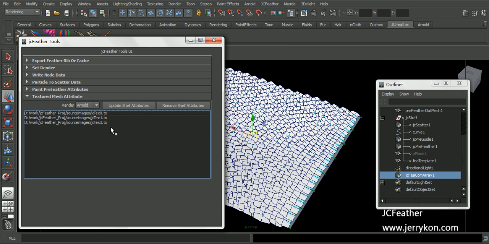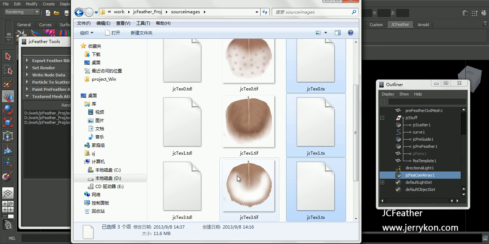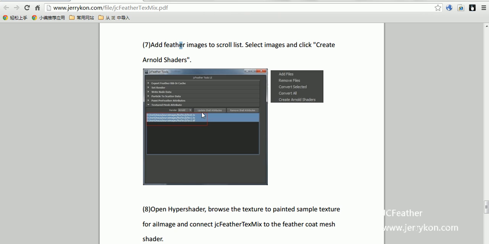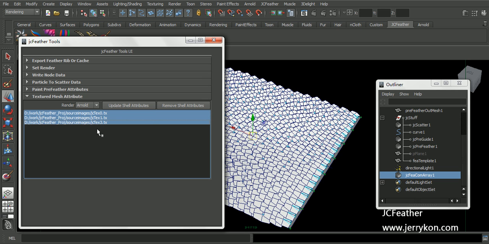Now we have brought in those 3 textures. Okay, let's go for here. Select images and click Create Arnold Shaders. Select those 3 textures and click Create Arnold Shaders.